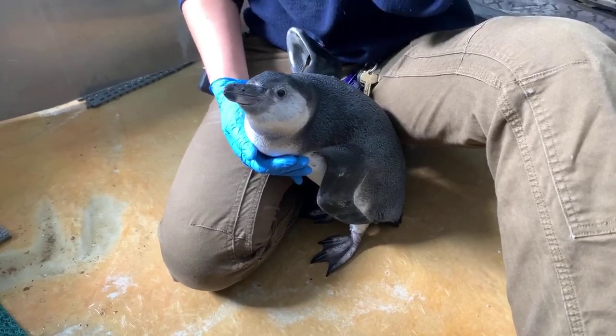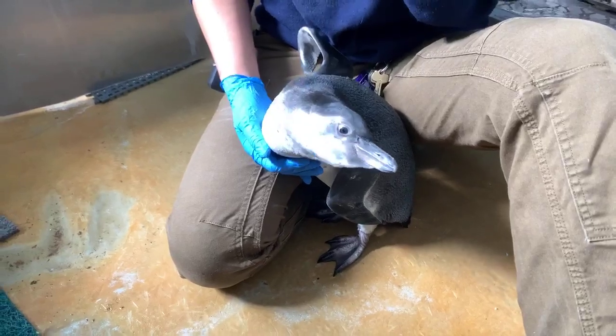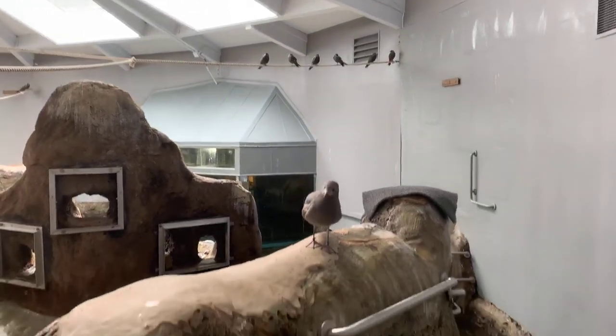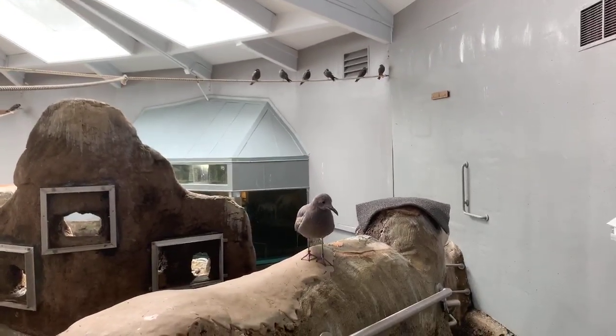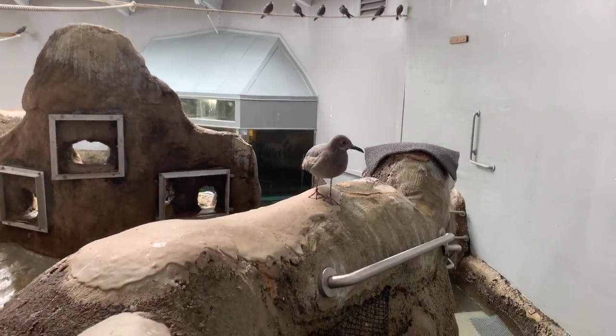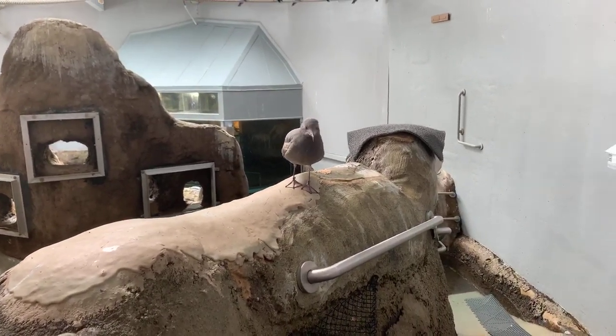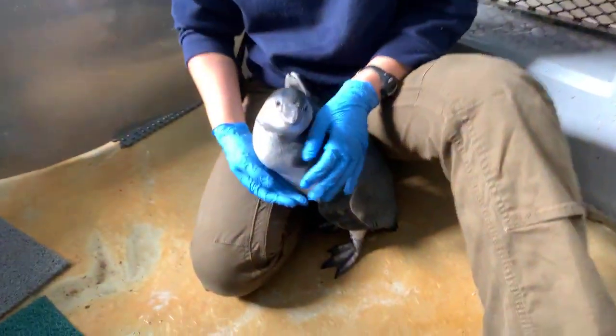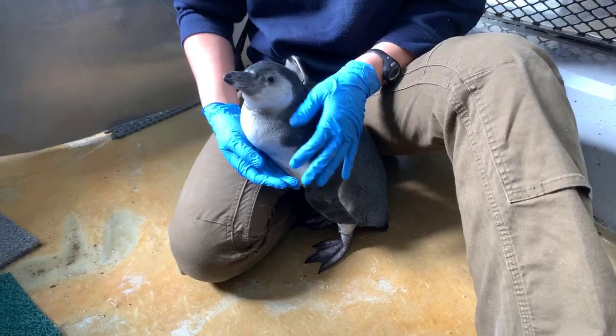We've got our gray gull. We have 7 of them, and then we have 17 Inca terns. So you might see them up there. The Inca terns are the funny little guys with the white mustaches and the red beaks. And then this little lady over here, that is Whoopi Goldberg. She is one of our gray gulls, and she just hatched out last year. So she's going to be having her first birthday coming up in July, I believe.